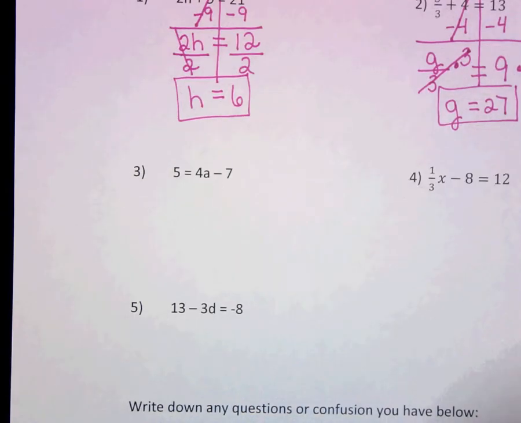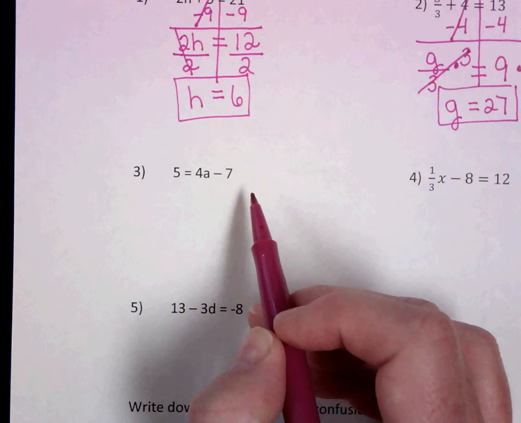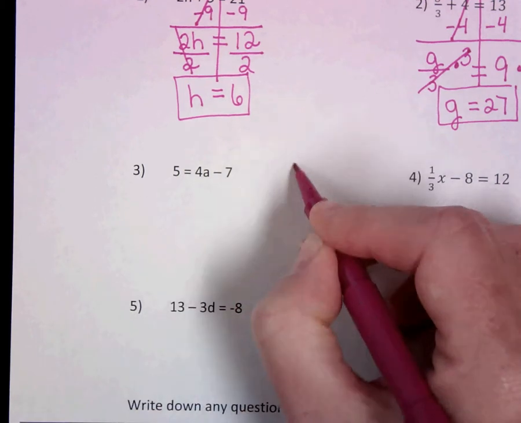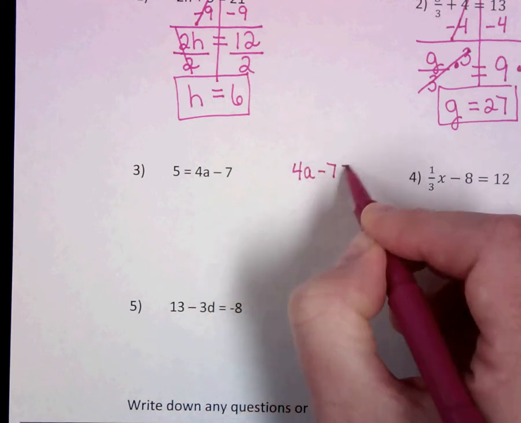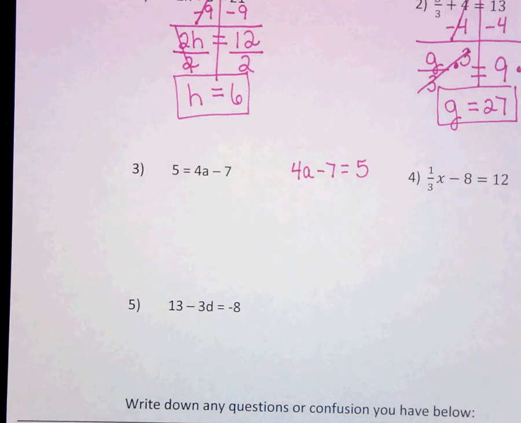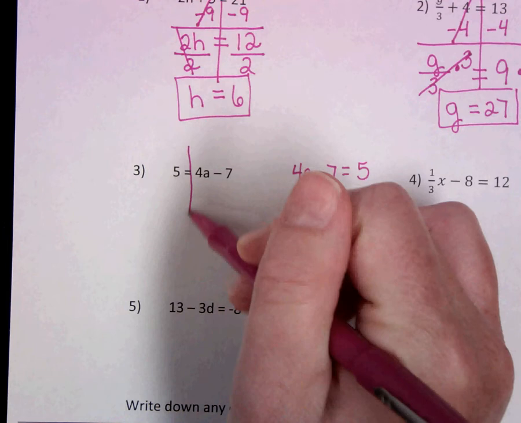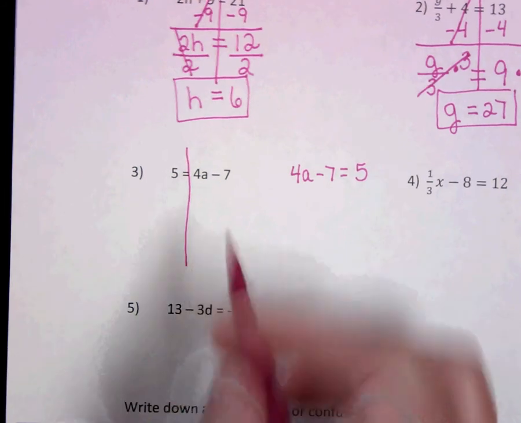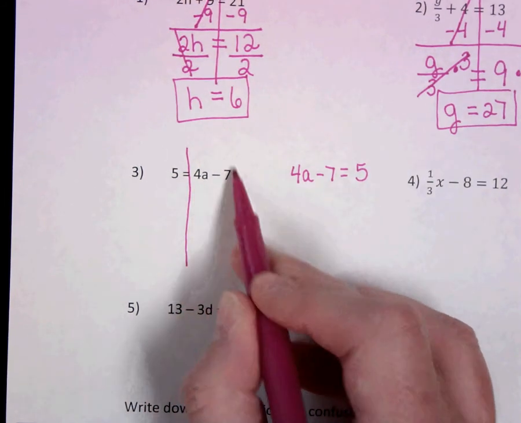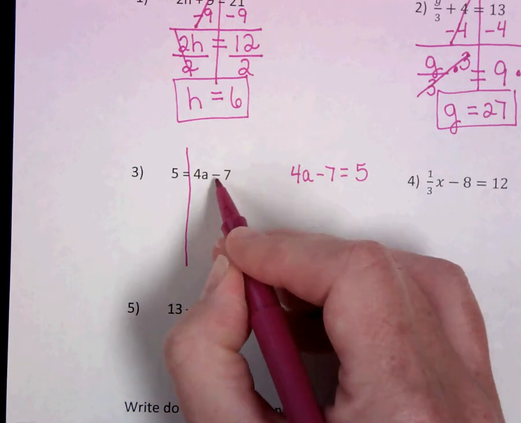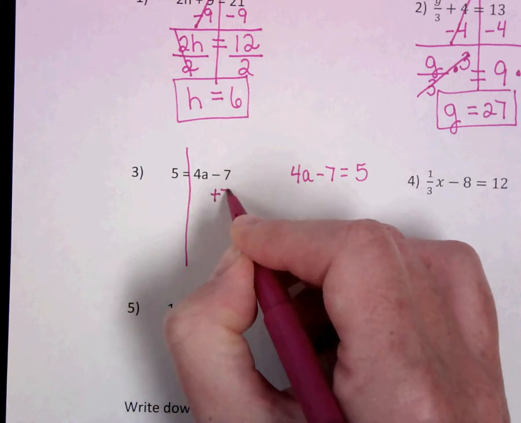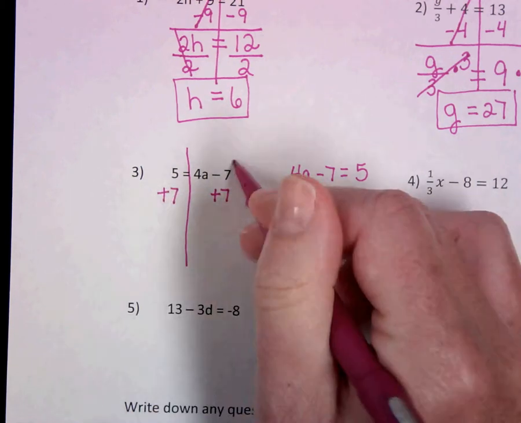Okay, let's look at the next example. I know it bothers us sometimes when we have our equation written around like this. So I do want to show you that if you wanted to rewrite your equation, putting the equals 5 on the right-hand side, you could absolutely do that. I'm going to go ahead and work it out with it written backwards so that you can see it's still doable. So again, we want to cancel out our constant term over here where the A is. This is minus 7, so this time we're going to add 7. Okay, that cancels out.